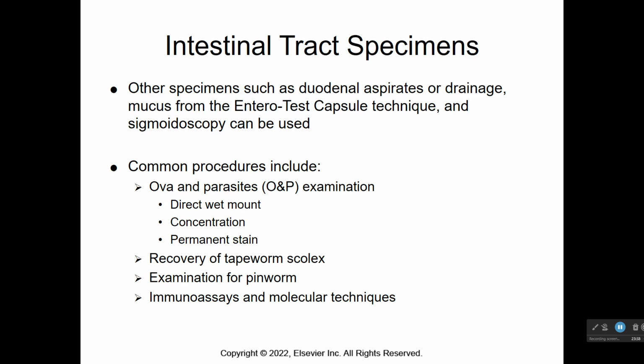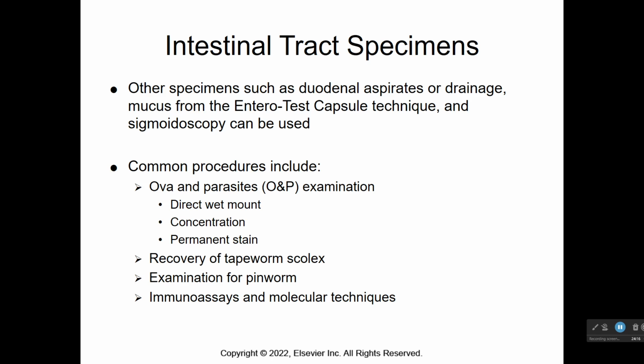For pinworm examination, pinworm is caused by, the formal name is Enterobius vermicularis. With a pinworm, we do a tape prep. You can see the pinworm eggs in a stool specimen, but they deteriorate very quickly. What happens is the female adult worm comes out of the anal opening at night usually and lays the eggs on the anal opening. So if we put a piece of tape or a sticky paddle on the anal area at night, the next morning take that tape or that sticky paddle, put it onto a microscope slide, look at it under the microscope, you can see the worms.